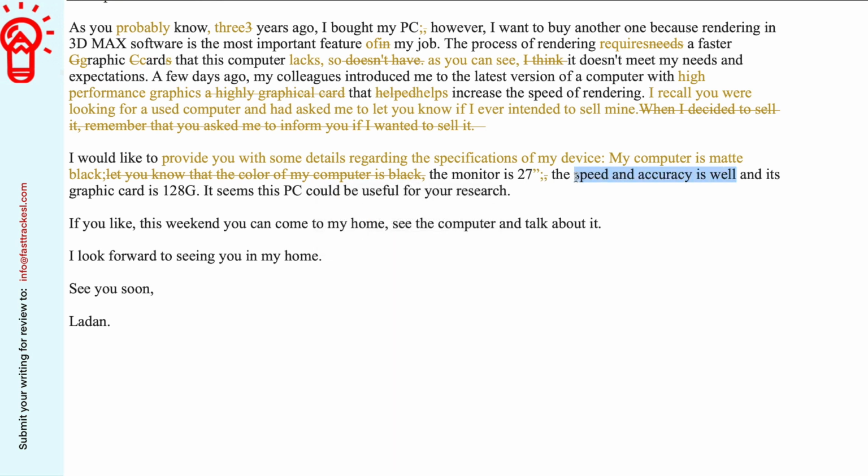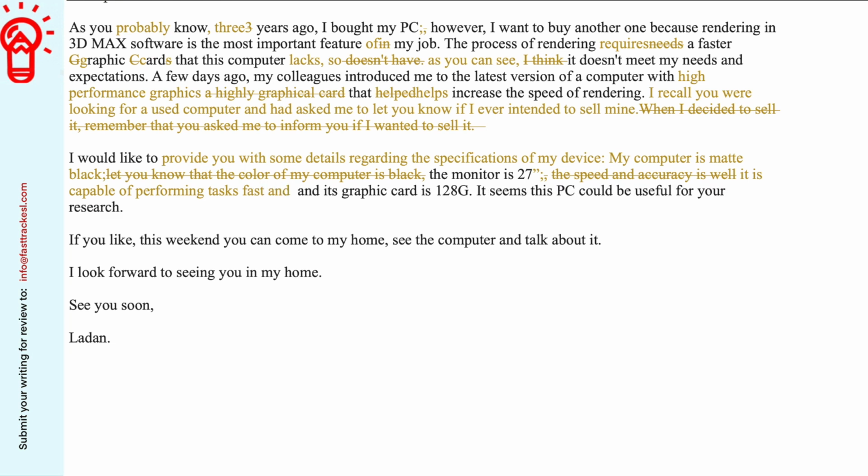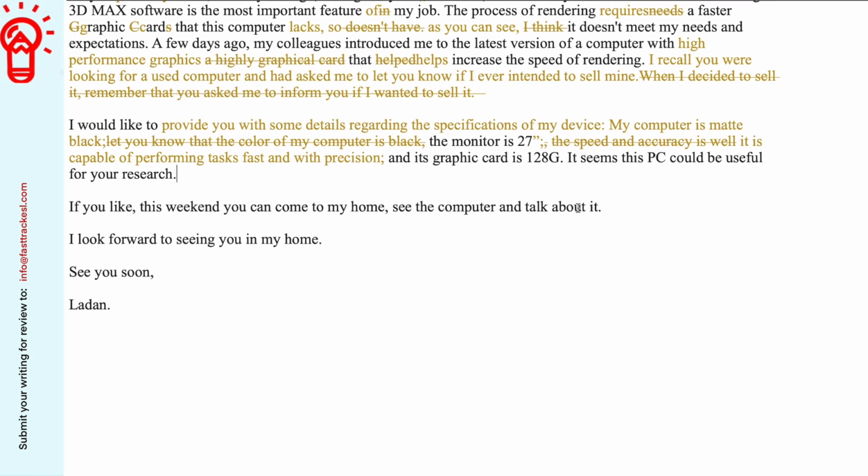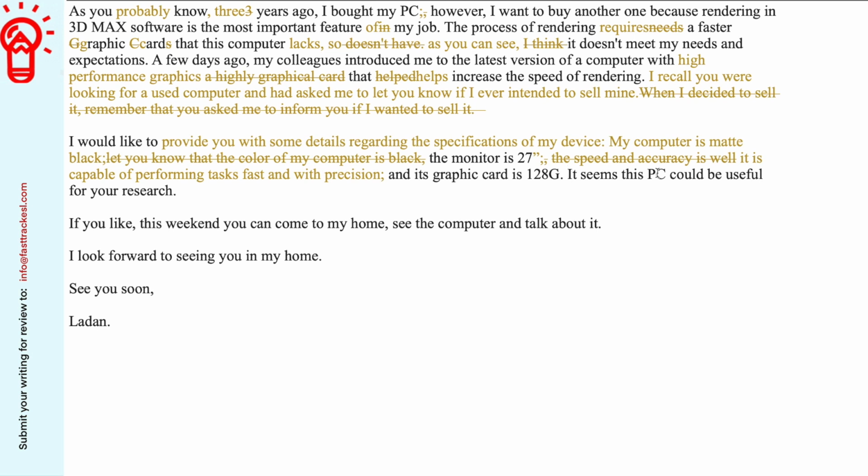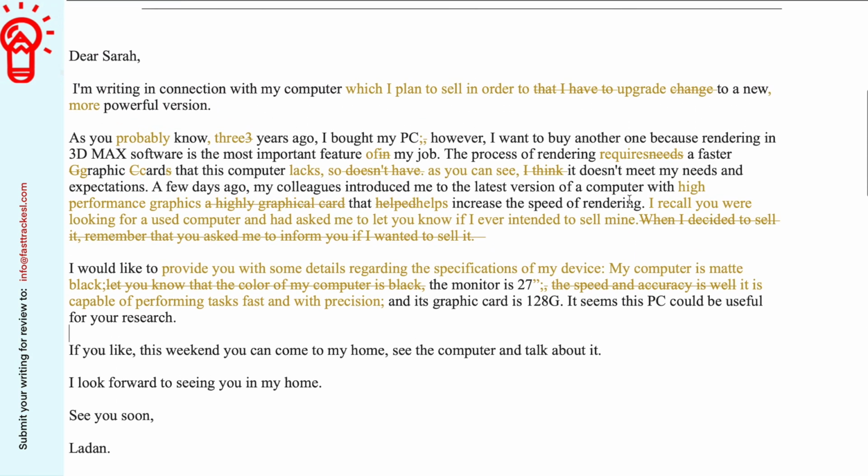So speed and accuracy, I haven't really seen computers being described in that way. So we could say it is capable of performing tasks fast and with precision, right? And its graphic card is 128 gigabytes. It seems this PC could be useful for your research. Okay, yeah, that last sentence is fine.